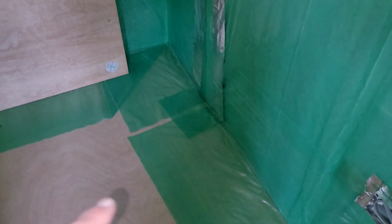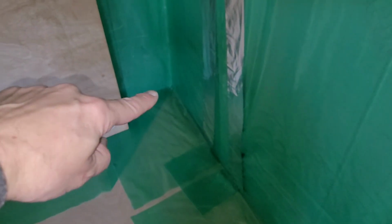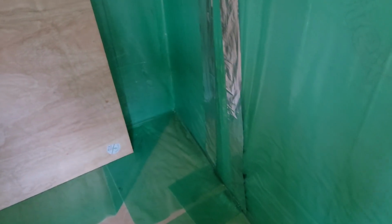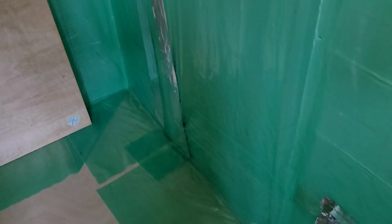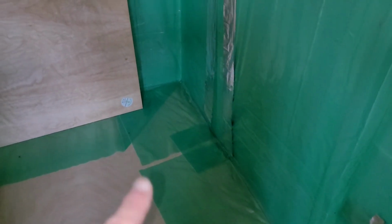At the moment it just goes down to the floor, so I'm just going to cut it across the bottom there, I think, and then most likely tape it in, I expect. I'm not really 100% sure what I'm doing down there yet, but I'll sort that out.